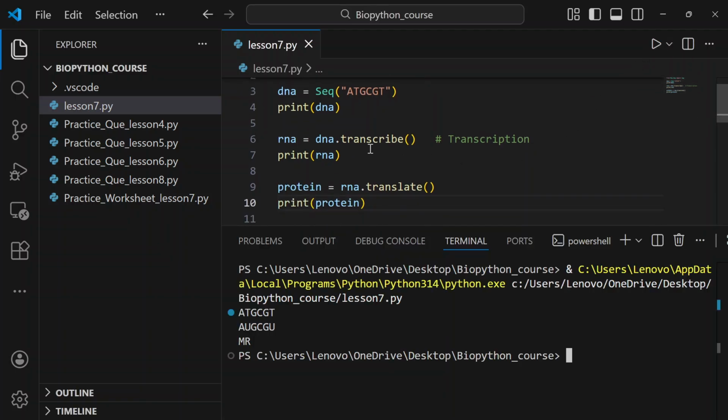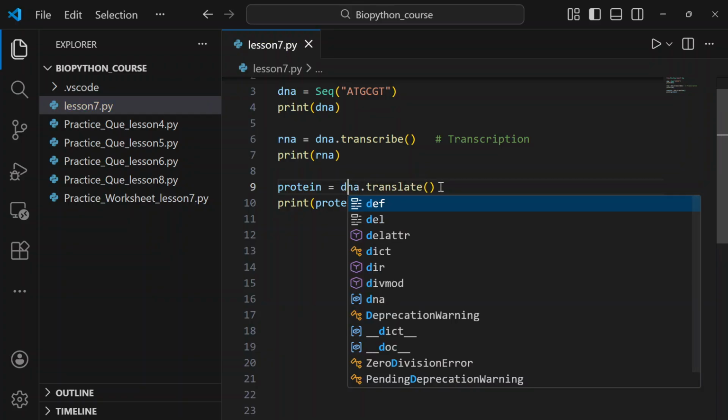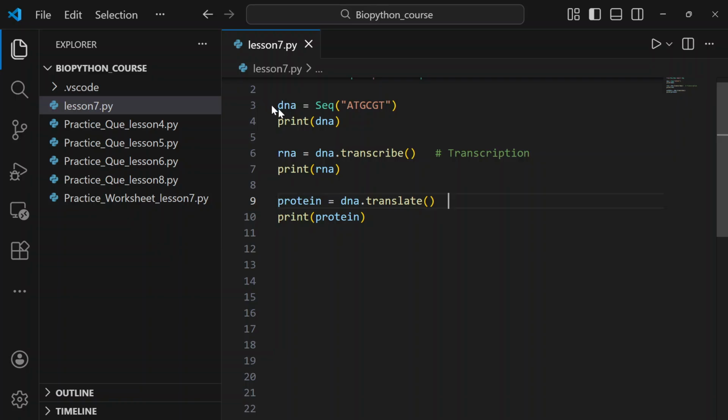So here in the output, we are seeing that this has printed me DNA sequence. This program has printed me RNA sequence and this program has printed me the protein sequence. Now, if I write DNA here in place of RNA, now here I have given the name of my variable DNA.